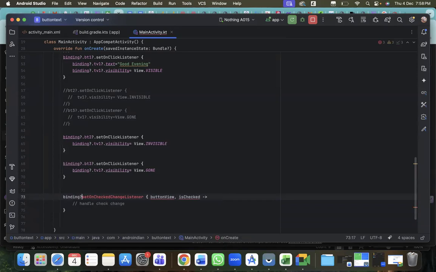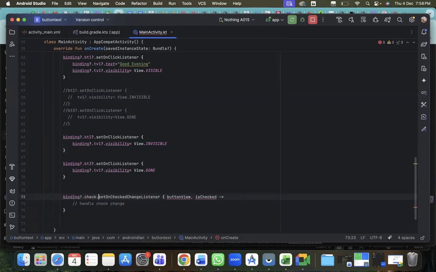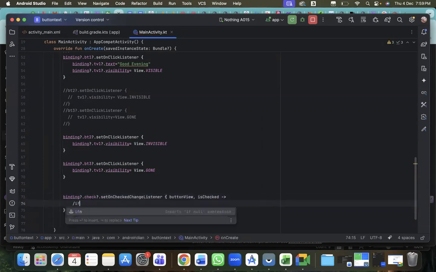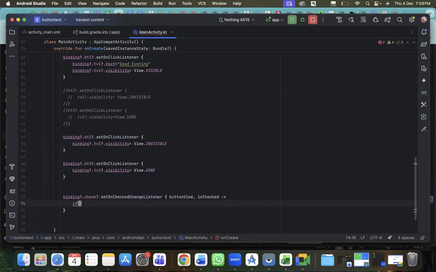So that is binding.check.on. Now here, the button view should normally be auto generated, but in this Studio version I think we got an issue last time also. I did not update my Android Studio because of some other project's dependency. No problem, for your case this code will be auto generated here. This one will come.